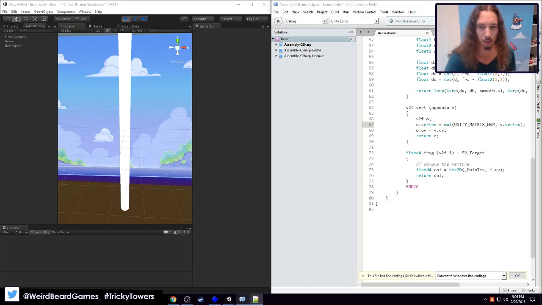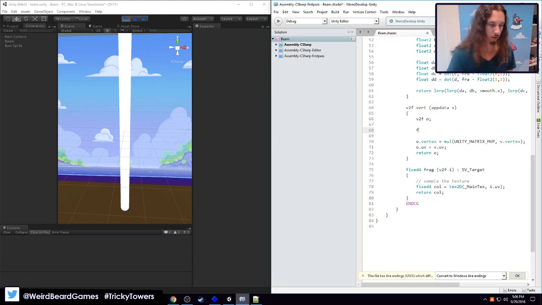Let's see. So we're gonna create a new property called the bulge amount. That's the amount we want to have the beam extrude to the outside a little bit. And I'm gonna base that on a sine wave.